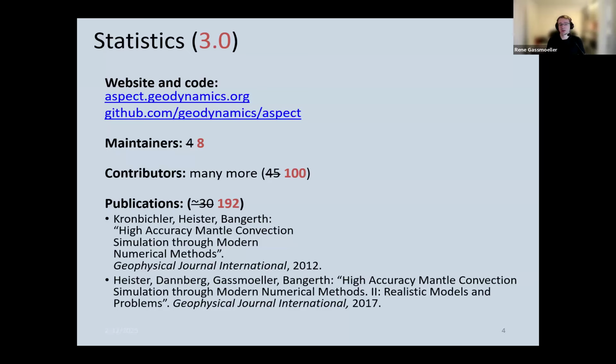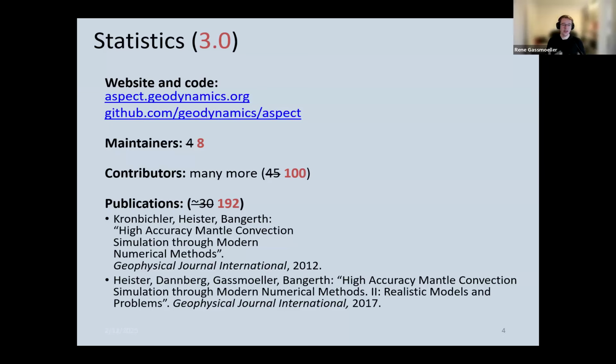The number of contributors has grown since the 2.0 release. We have now at least 100 people who have contributed code in some capacity to Aspect somewhere. And it's continuing to grow every year at the hackathon and outside of the hackathon. And we are very happy about all of those contributions.